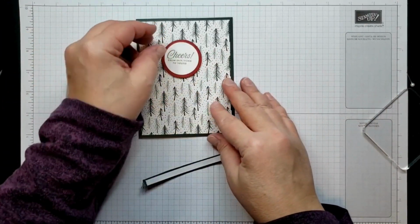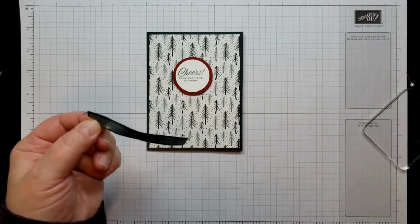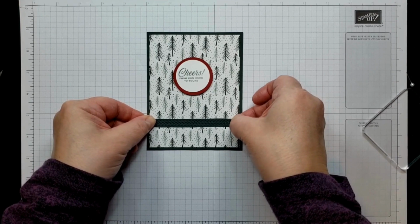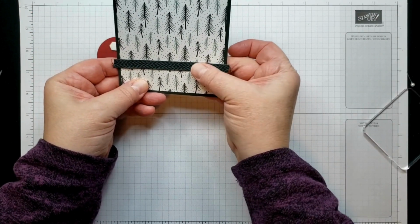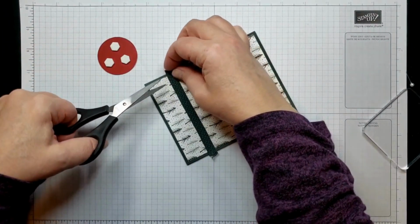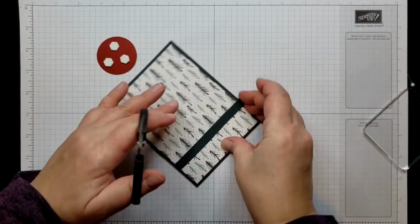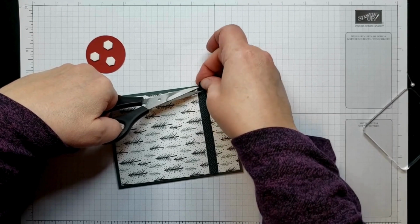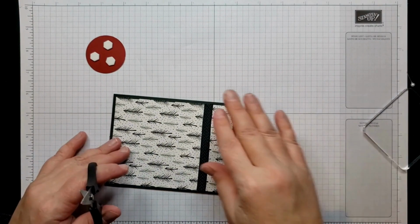So then I'm going to take this and just kind of press and burnish that adhesive into the ribbon. So I'm going to just place my greeting where I want it to be, and I'm going to remove the backing of that adhesive, and I'm going to add this. I'm going to try and have it centered about here on my card, like so. Make sure that's straight. Okay. And then I'm going to snip off the ends here. Try and get it straight and even with the paper. Okay. Let me get that little piece off of my hand.